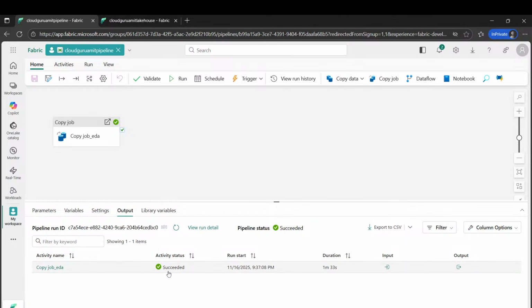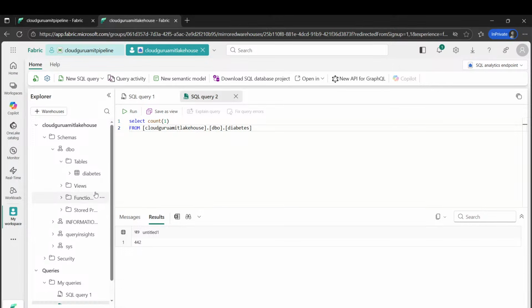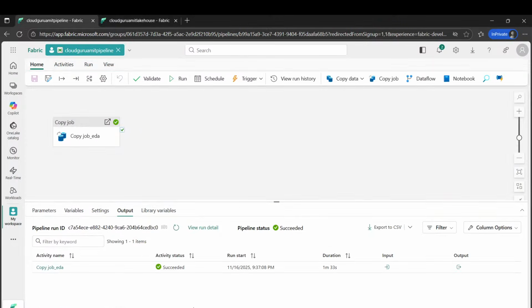You don't want to look at failed jobs and then check the table in the lakehouse to see whether the data got populated or not. We don't want that. We want the activity status as succeeded. Then only we'll find the table, right? Since this was a simple operation, we got it, right?